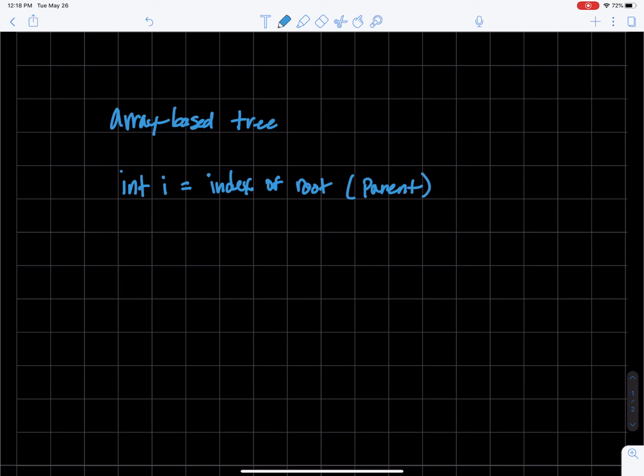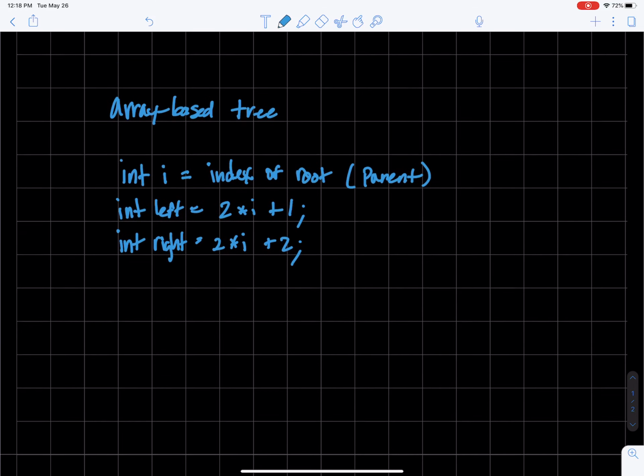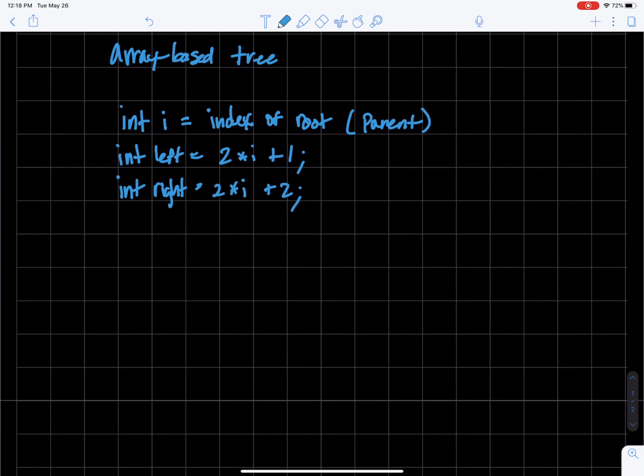All right, and then the left child is going to equal 2 times I plus 1, and then the right represents 2 times I plus 2. All right, so that's how we represent our trees in the array when we do an array implementation.